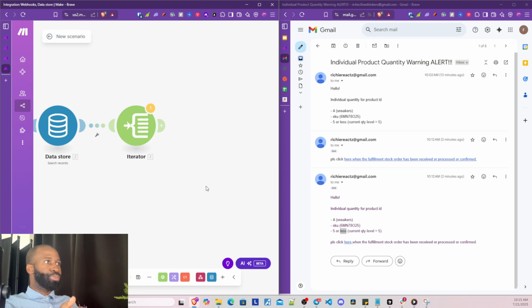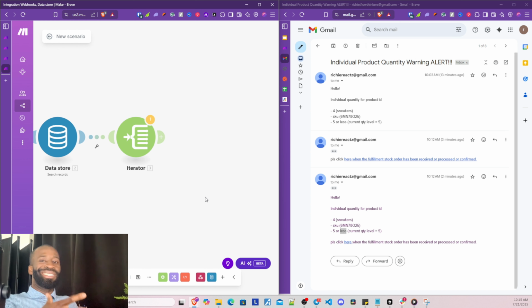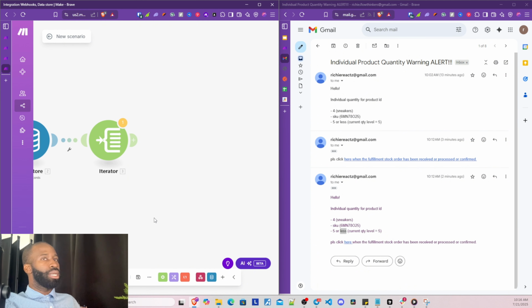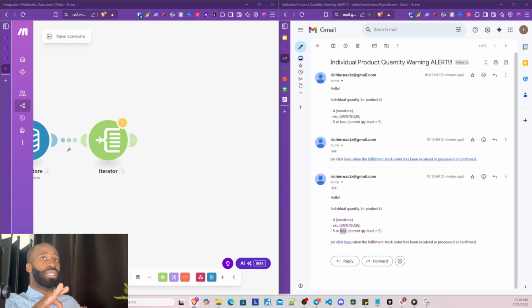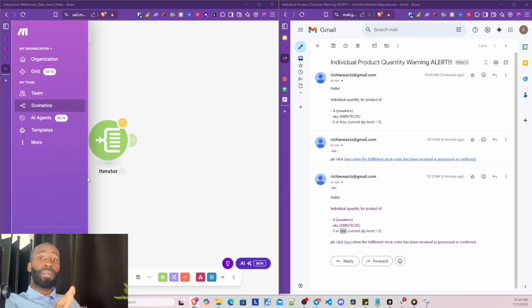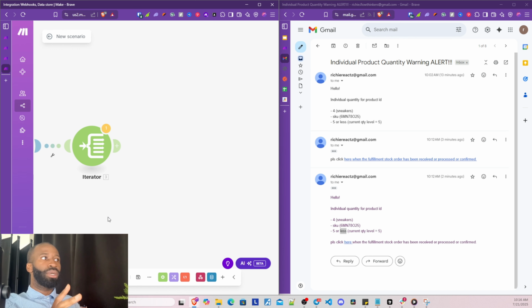The iterator is pulling all the data we need, putting it together in a bundle so we can work with it. Now this next part is a bit tricky. It's not tricky per se, but it's still logic.